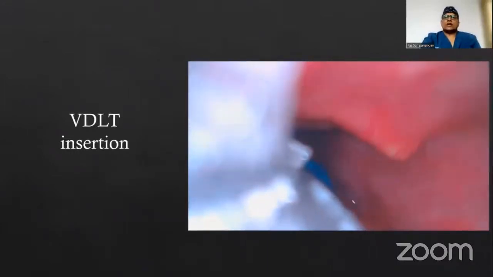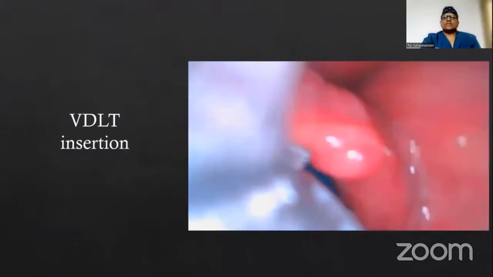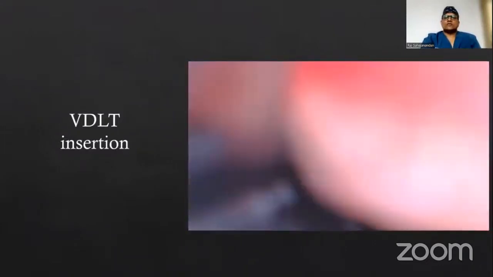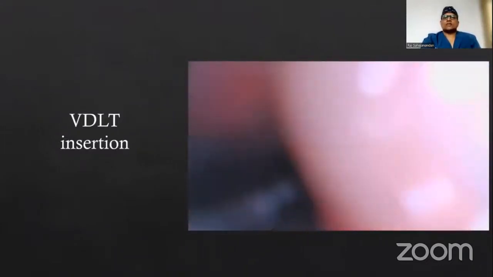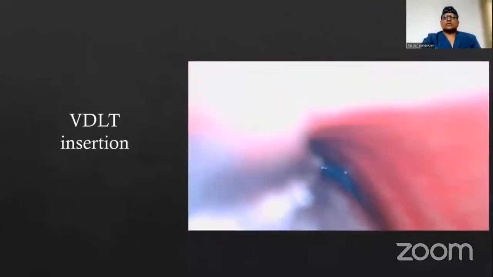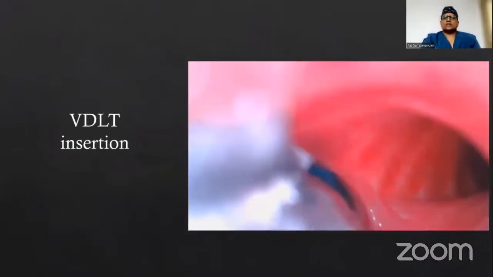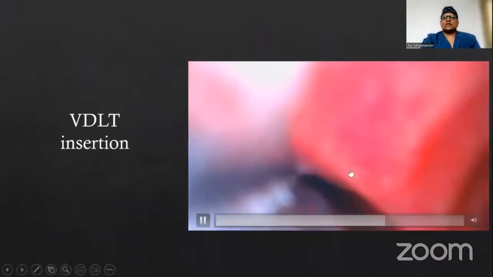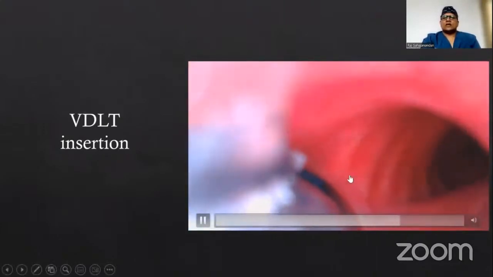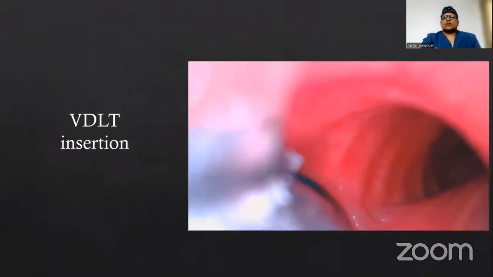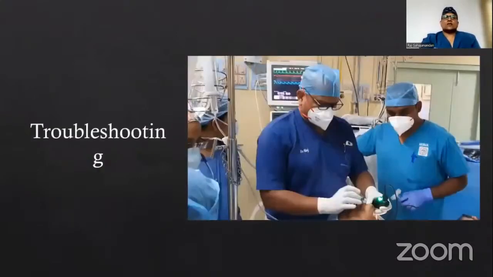You can see that the uvula was at 3 o'clock position, and once you enter the glottis, then you turn it. Once you turn it, the orientation becomes the anatomical orientation, and you start seeing the tracheal rings anteriorly. Now you can see the trachealis muscle, you can see the primary carina, and you get this view through the entire procedure. Once you have this view, you can practically avoid intraoperative malposition, and if it does happen, it's very easy to correct.